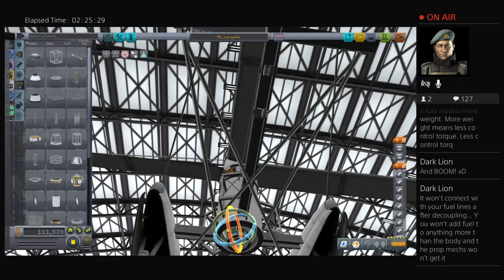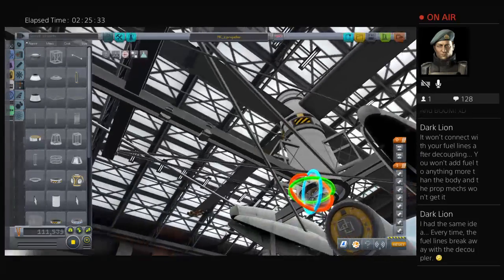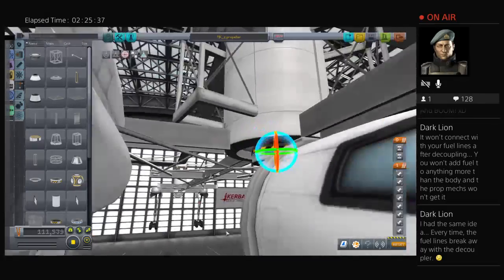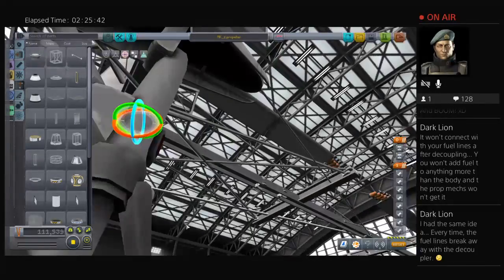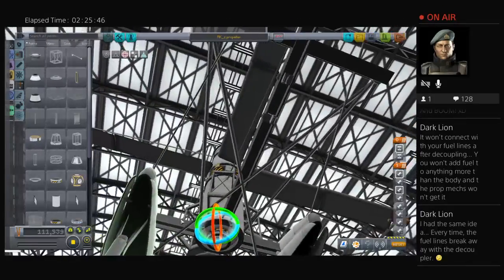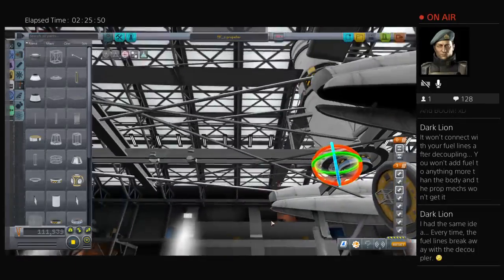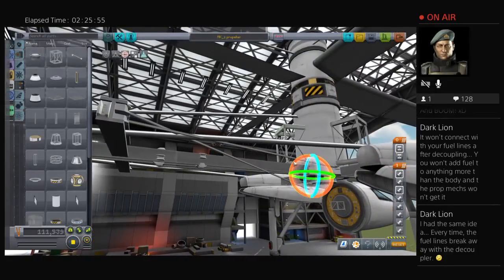Trust me man, I can build some complex engines, doesn't mean... Well, that's why I wanted to skip the whole fuel line thing. That's why I'm making a pivot point. The pivot point's going to be connected, and from the pivot point, I'll be able to... Here, let me just start tweaking a little bit. If nothing else, I can add a fuel tank from the bottom side quite easily.